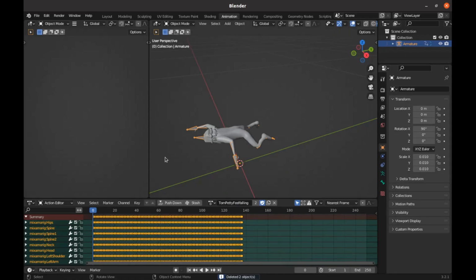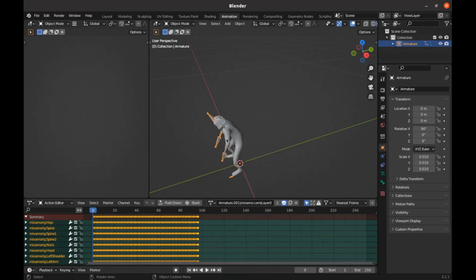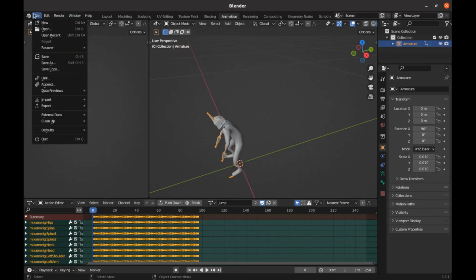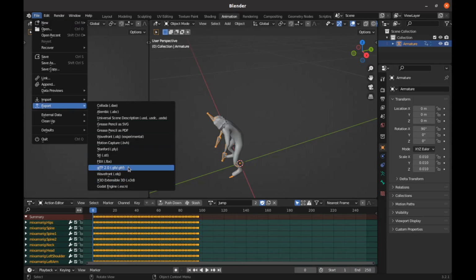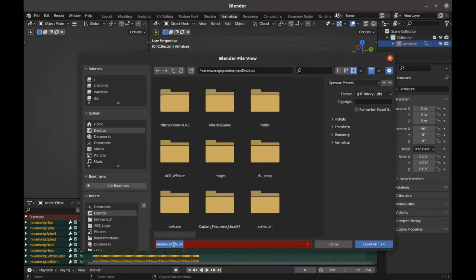We'll grab this one and then we'll click here. So we got our jump. So, alright. We will file, export, GLTF, and pirate example 2.